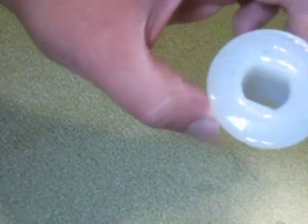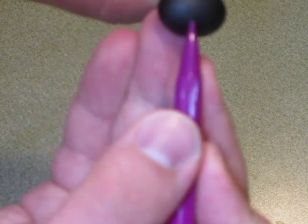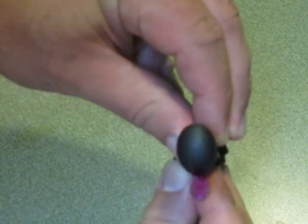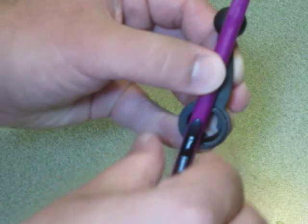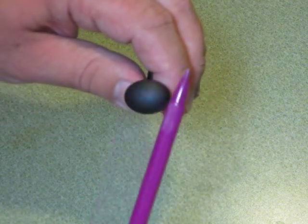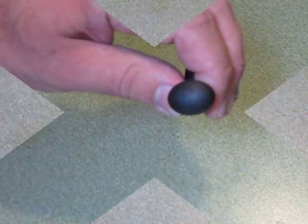To find this, I used the center of the silicone mold and then just marked it using a permanent marker. It's not exactly on the mold line, which you probably also won't be able to see in the camera, but it is on a more central axis to the center line of the bolt. So I'm going to first of all file flat, center punch, and then start drilling.